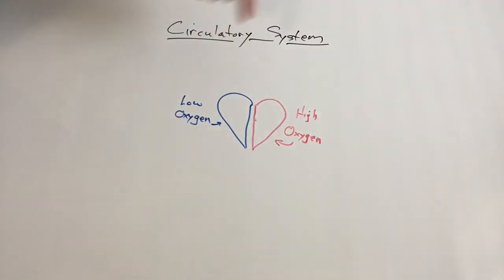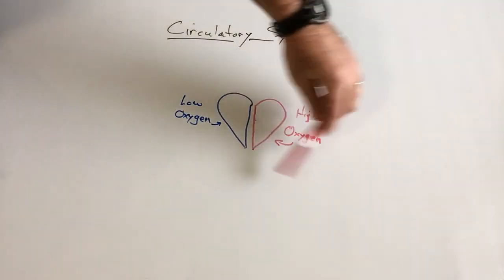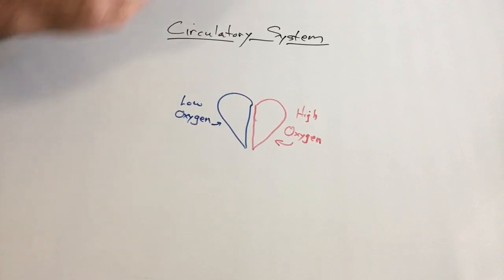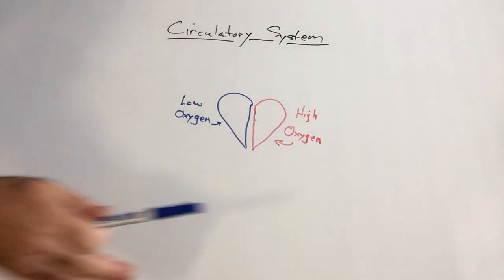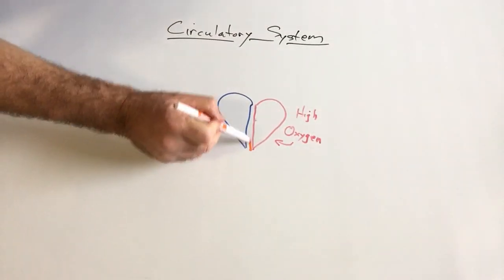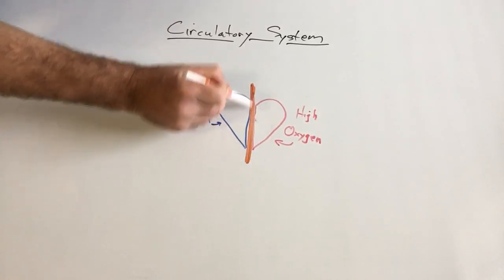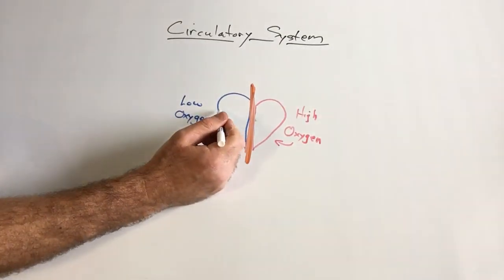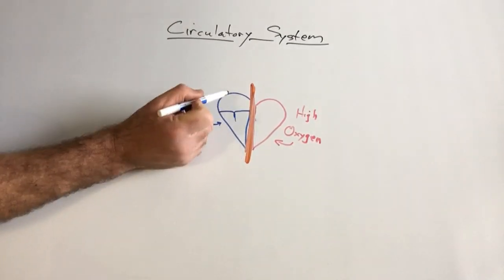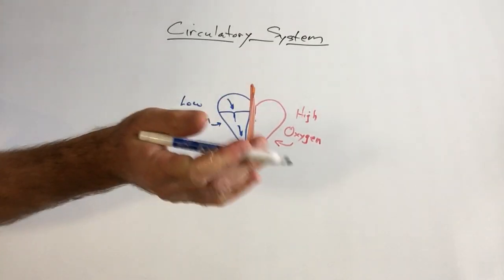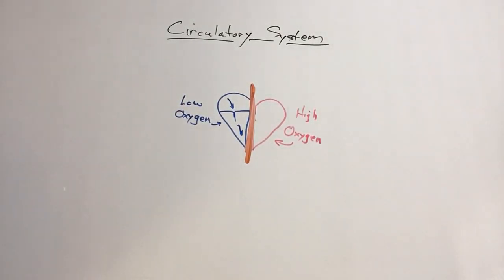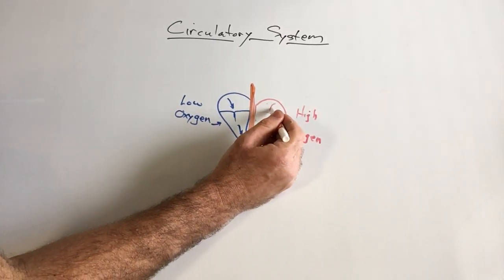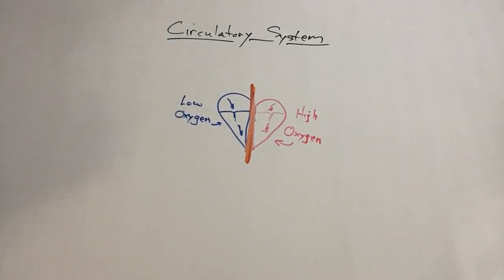It comes in and leaves, comes in and leaves, and off it goes, but it never crosses this boundary. That boundary does not get crossed. There is a very thick wall between the two sides that does not get crossed. And if you remember, it's two chambers, so it has kind of a valve where it comes in, goes here, and then off it goes. And this has a top and a bottom also, so it kind of looks like this. And the blood comes in, goes off, and off it goes.